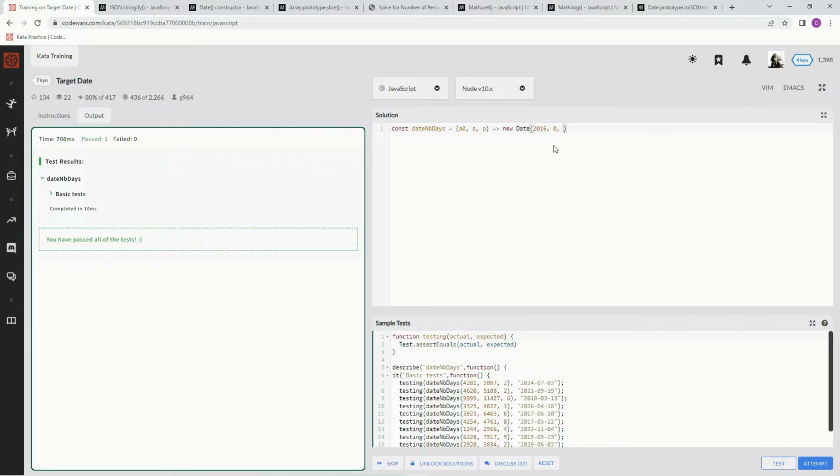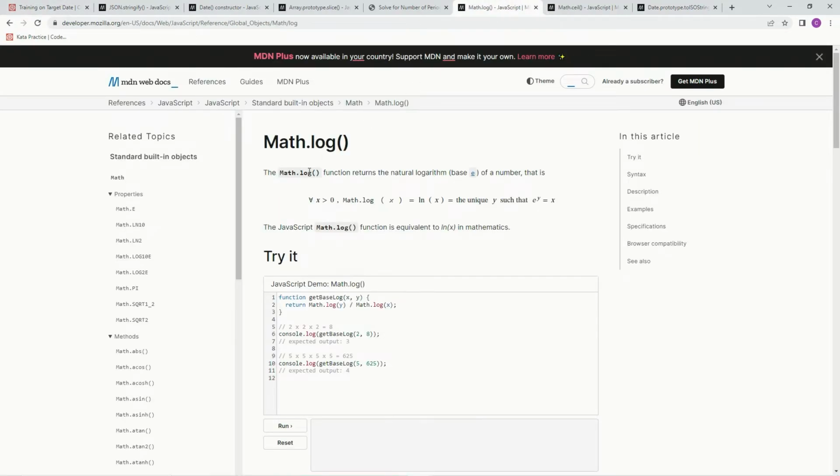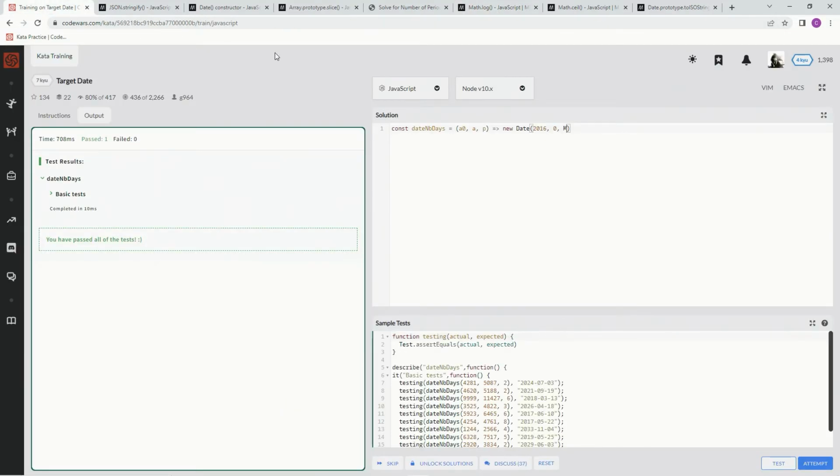Let me just show you what's up first. Math.log is basically how you get the natural logarithm. That's it. All right, we're going to say Math.log, and we're going to say future value.